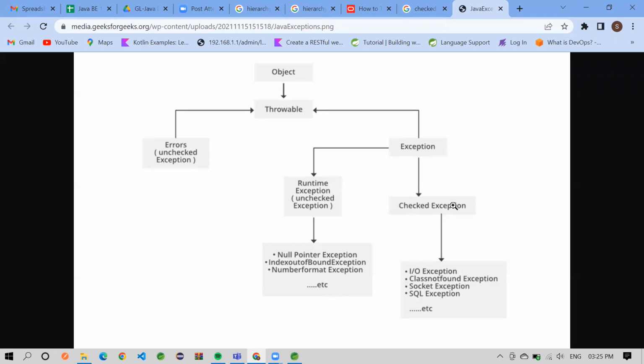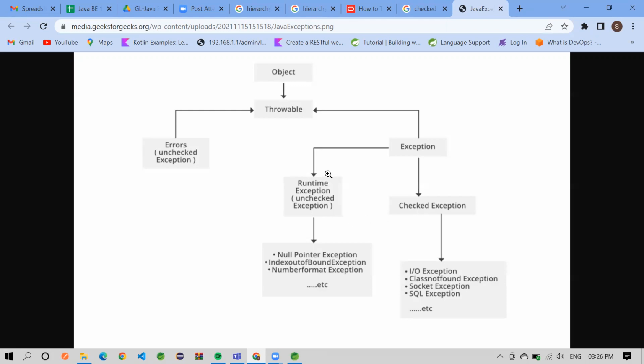So similarly, what are checked exceptions? Java has extended from an exception class. It has created some of the exceptions as checked exceptions. That means without putting them in a try catch block, my compiler will not compile your code to a .class file. So these are all the exceptions you must put in a try catch block. The purpose is, suppose that particular exception happens, there must be a try catch block in place.